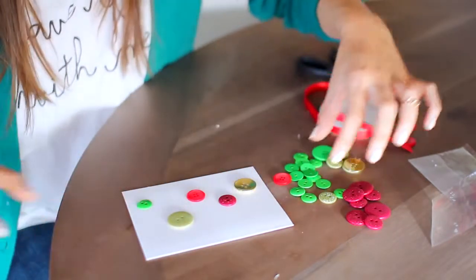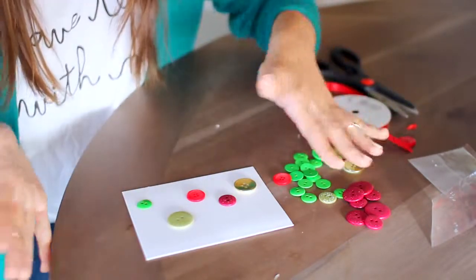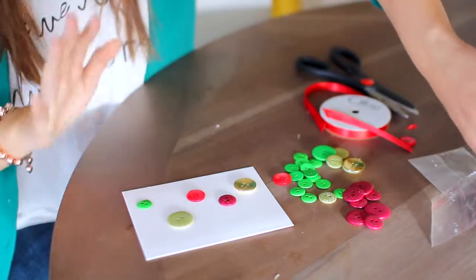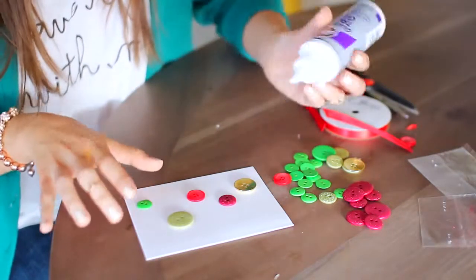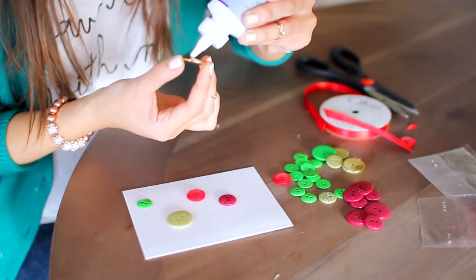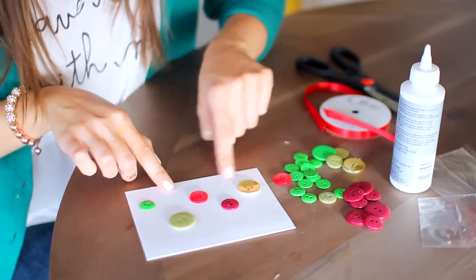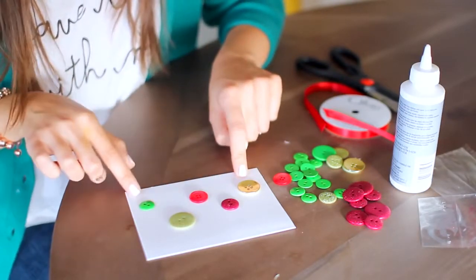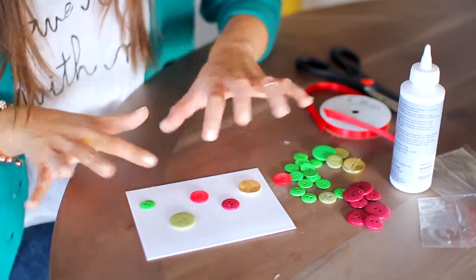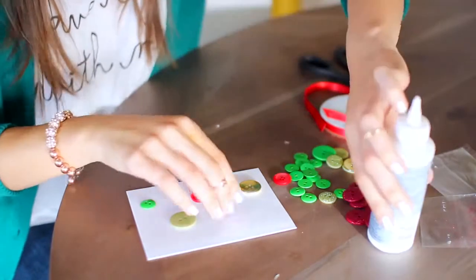You can make them all at the same length. You can use like 3, you can use more than this. It's totally up to you. This is definitely very customizable. So now I'm just going to glue these down. And I am leaving some space down here because I want to write a message like Happy Holidays, Merry Christmas, something like that. So that's what that is for.